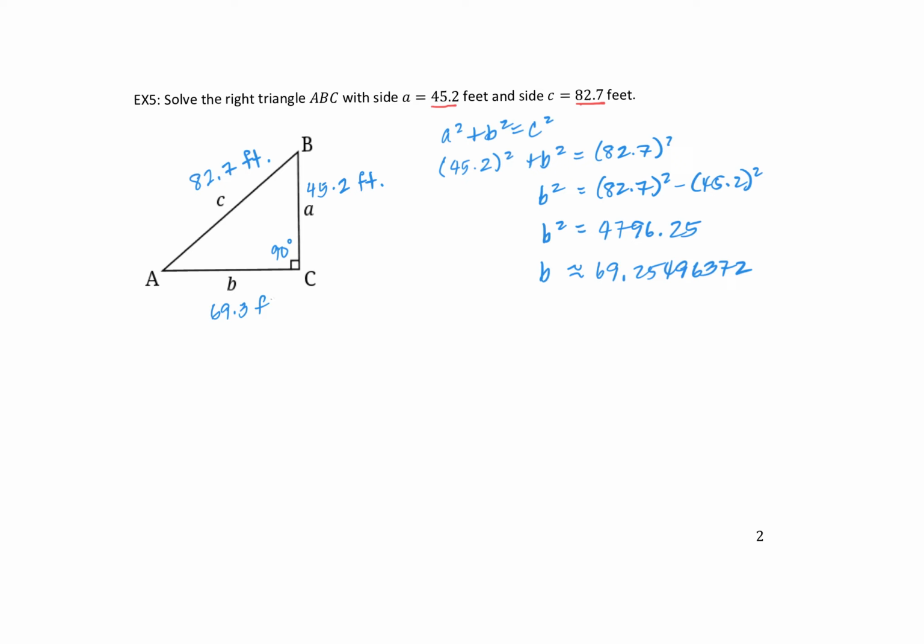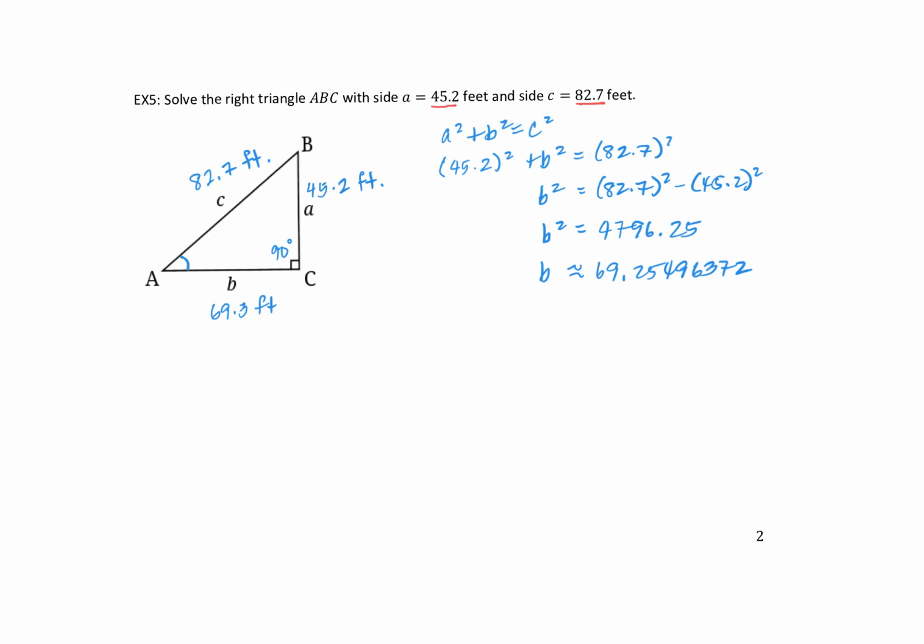And that was feet. Well, now I need to find a side. Again, remember we want to always try to use the sides that were given to us instead of the one we computed, because I could have easily made an error when I was finding B, and it would probably be just a calculator error.